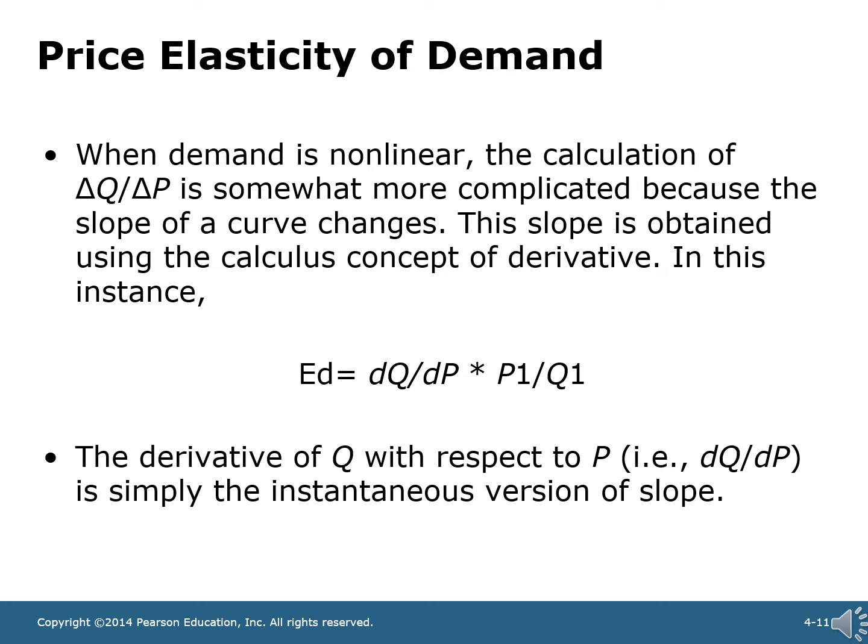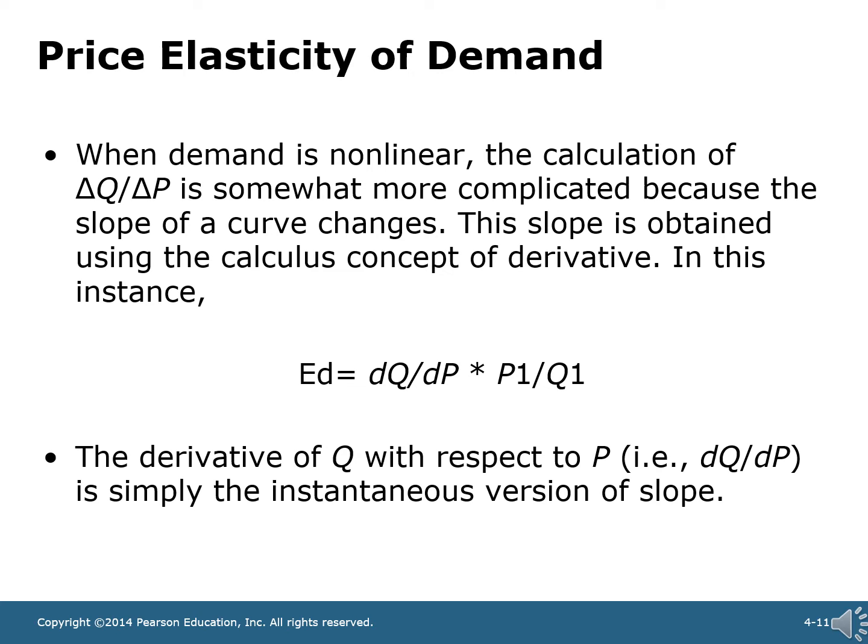Now so far we've only used linear supply and demand curves in our example, and that's what these equations work for. If we're dealing with non-linear curves, so curves that have some kind of an exponential shape to it, some kind of a curve rather than a straight line, the calculation is more complicated. Because of that, we're going to need to rely on calculus, and we'll need to take derivatives. So in this instance, the elasticity of demand, when we're working with a non-linear demand curve, is going to be the derivative of Q with respect to P times P1 divided by Q1.